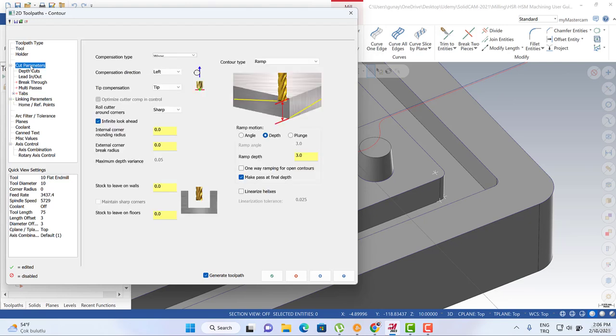So after that, let me turn to the cut parameters. For the compensation direction we can prefer to use the right. Okay, we can also prefer to use ramp, and then maybe we should select 1 millimeter for ramp depth, and then we can also activate final depth options.